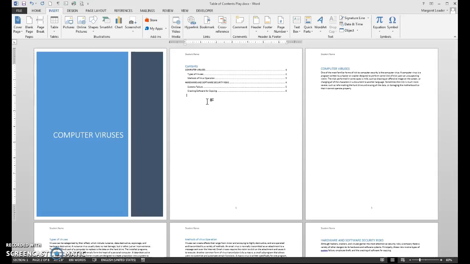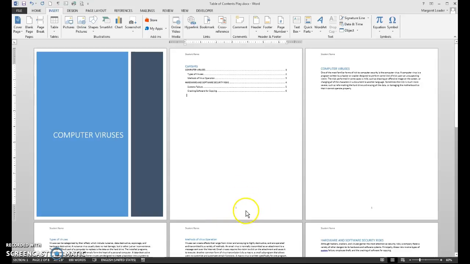So when you're working with a document that has a table of contents and you're adding information here, removing information there, all you need to do is click on your table of contents and choose update, and that will update everything, assuming you continue to use styles in your table of contents. The last thing I'm going to do is show you how to change this page number.